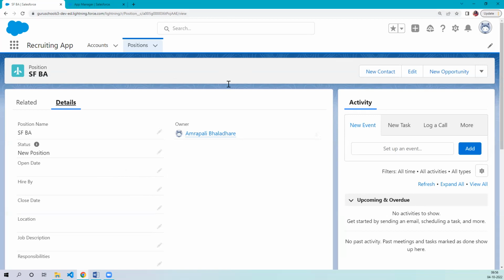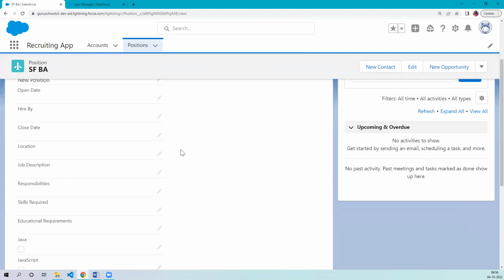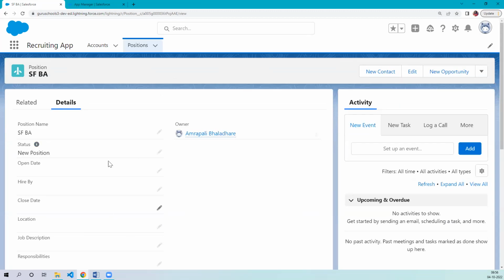So let's change the design of this particular position record. Once we make changes in the page layout, it will be applicable for each and every record in the system. It does not mean that if we are changing it for only SFPA, it will be applicable for only SFPA and not any other position.